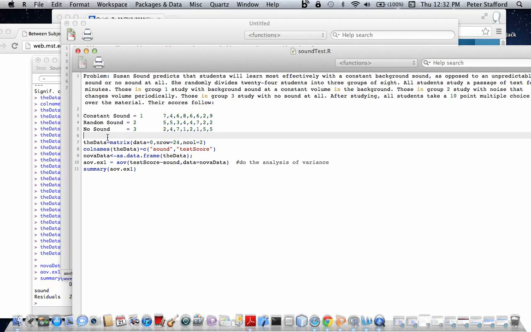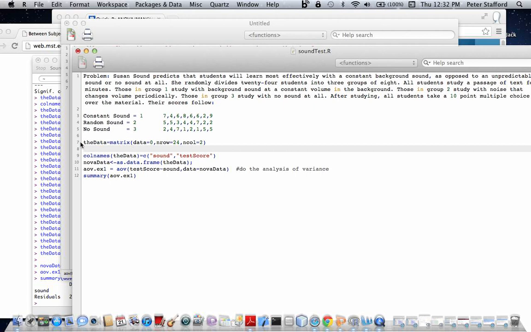Okay, so now we're going to stick this data in here. So I'm going to call this, the name of the data variable is going to be called the data, which is right from here. There's going to be 24 rows of 2 columns. So I'm just going to have the data, then a 1, then a column, then one of these things, then that's equal to C. And now I'm going to take everything here. So I'm going to put a 1, and then a comma, and then this 7.